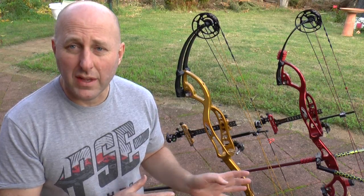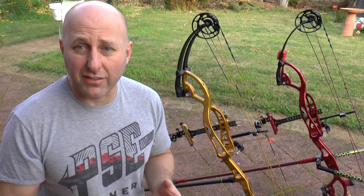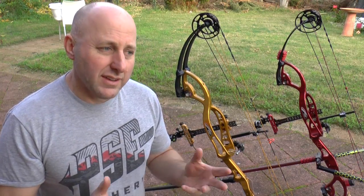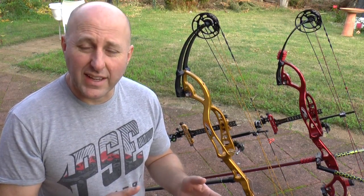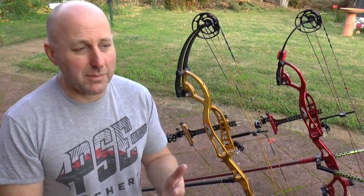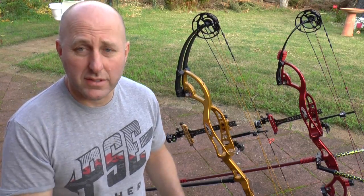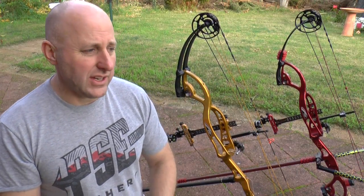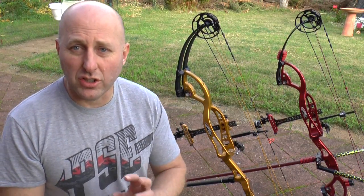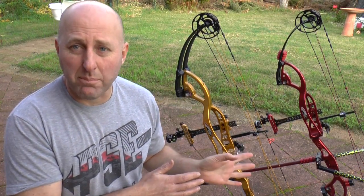The first reason I wanted to set up a completely new bow is I didn't want to change my target bow. With my target bow indoors I'm currently shooting around 299 out of 300 — occasionally a 300, but 298-299 is what I normally shoot. I'm pretty happy with that. When I grabbed my new Victory arrows I shot bare shaft straight into one another, so I didn't want to change that bow for indoors like I did last year.